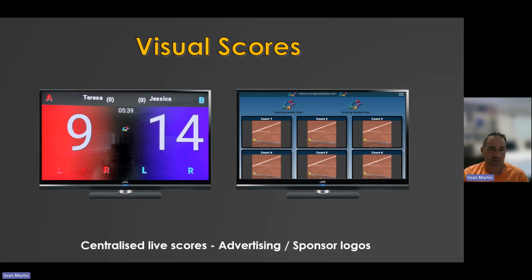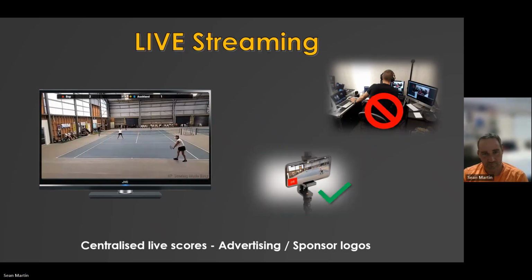Maybe for other facilities, let's say a tennis club, or even some of the squash clubs, maybe even soccer, actually in the bar area, you may wish to have another TV showing all your fields, or all your hockey fields, all your badminton courts, all your tennis, squash, whatever it may be, on one screen, and that can then show those live scores across the whole facility. So there's lots of ways of visualizing the scores.